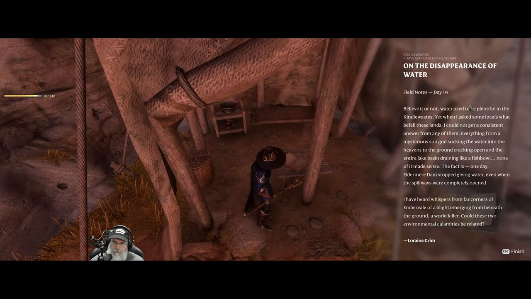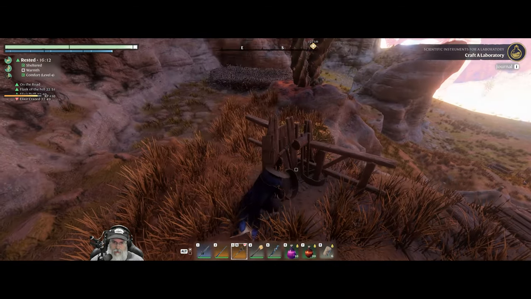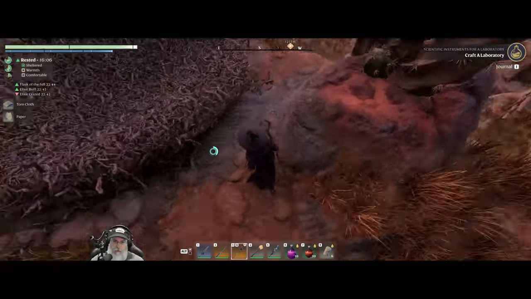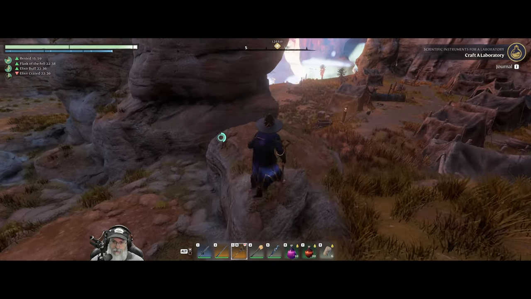Pause the screen to read. That actually talks about how all the water in the world turned into the red dead unredemption stuff. So if you didn't know that lore, you might want to go back and pause the screen and read that because it's interesting. Okay, cool.